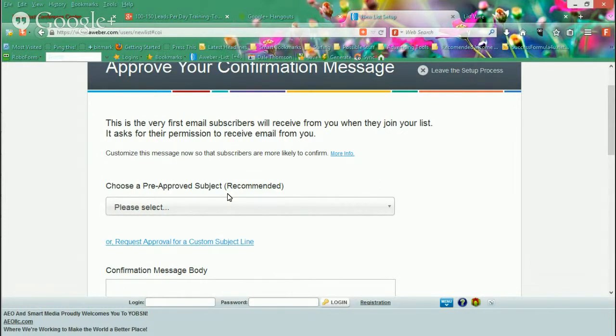As of right now, it's not required for them to double opt-in by law, and you'll get a lot more email addresses that way. We recommend that's the way you set it for now until the law changes, which it will, I believe, in October, to where all autoresponders are going to require that the lists are double opt-in because of the spam laws. People go in and fill in somebody else's email address, and then that person gets a whole bunch of stuff they didn't request because someone was being funny.